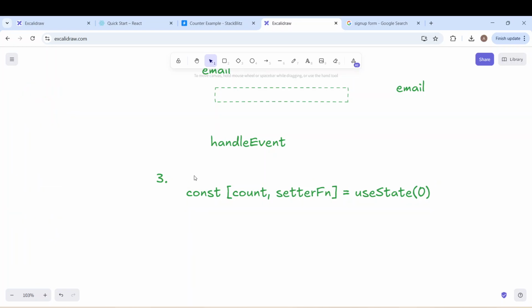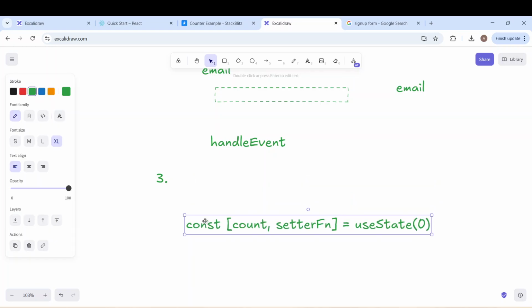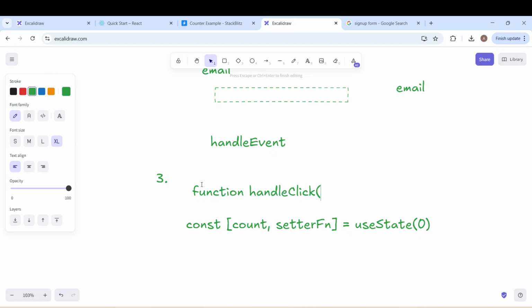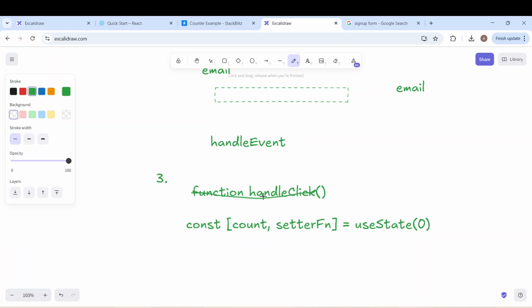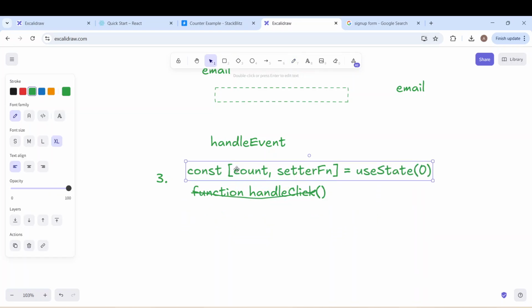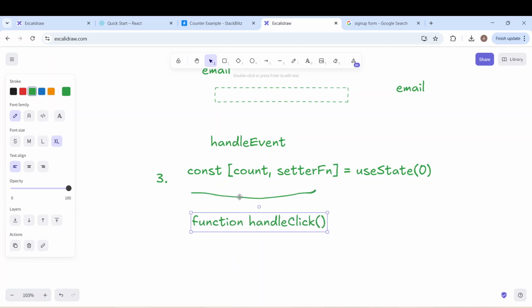Meaning, it is possible to write functions, correct? We have event handlers, for example, handle click. But React says this is a bad pattern. Write all the hooks in the beginning itself. So you put these hooks on the top. Here we have got useState.